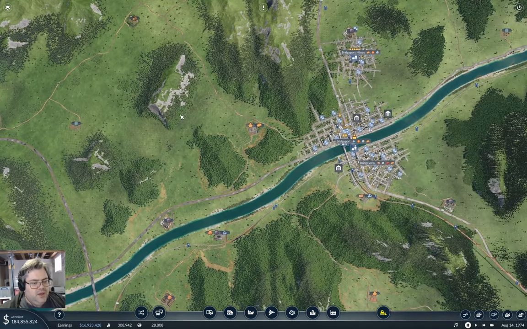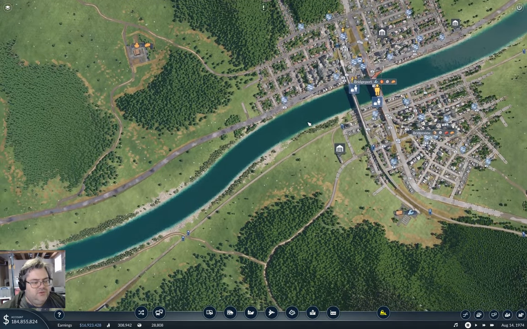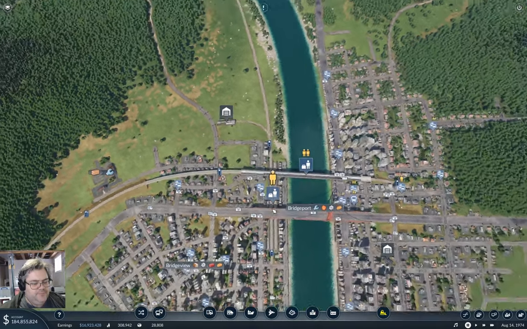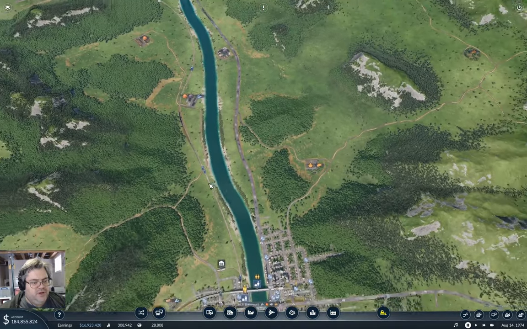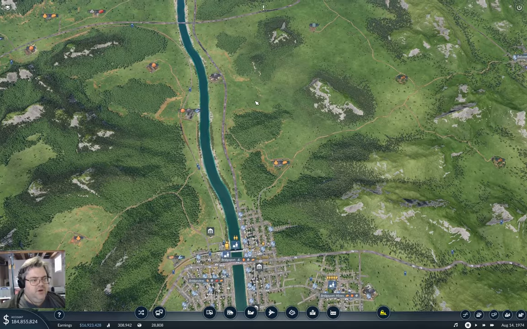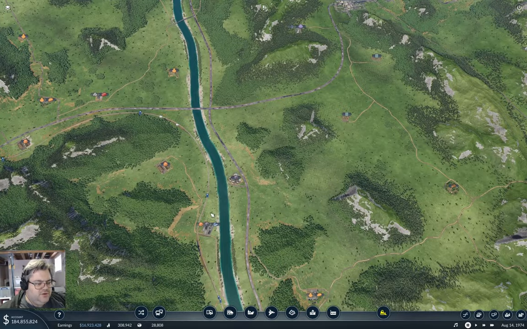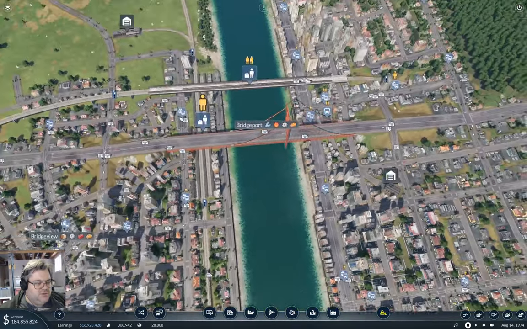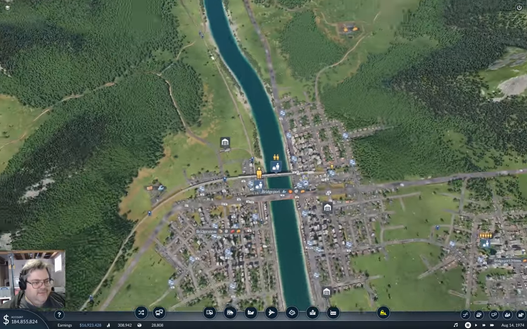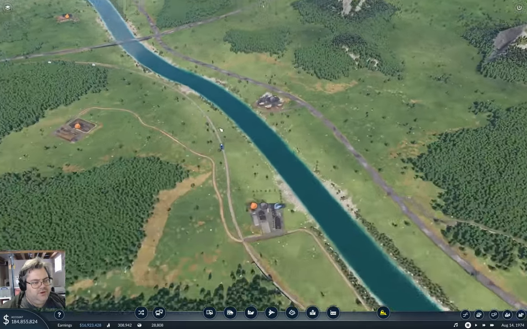Okay. Now, right. Where are we here? Okay. So the first trick is going to be getting out of Bridgeport and over the river. Now, I need to come across the river here somewhere. Probably right about here. So I'd be coming out parallel here. Okay, so what am I going to do here?